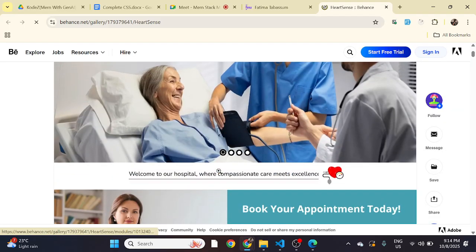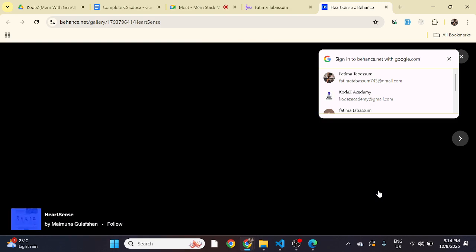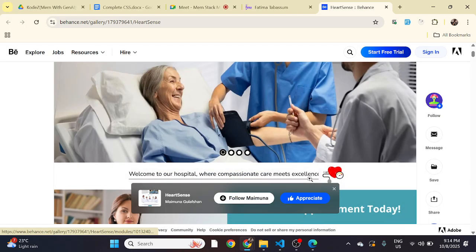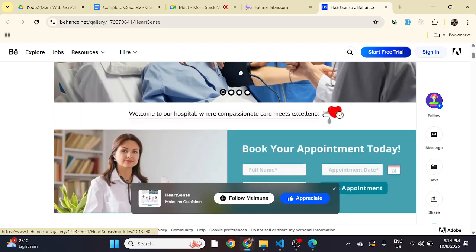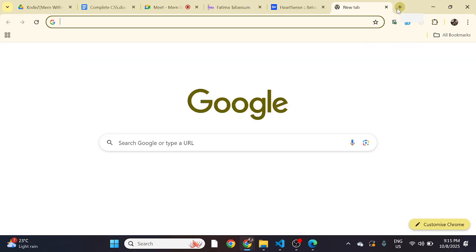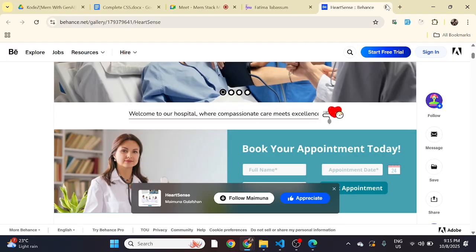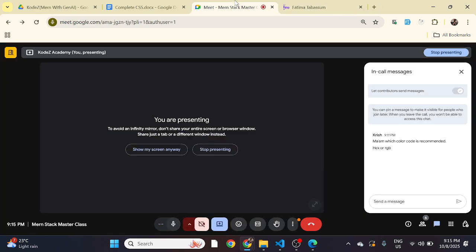When you click on a particular part, you will get the color code of it. This color code is normally a hexadecimal color code. So the most preferred or recommended way is hexadecimal only, but you do not need to worry about these color codes. The designer will give you all the color codes when you become a developer. Figma is not installed in my system. I will show you in our next classes how they give you these color codes.